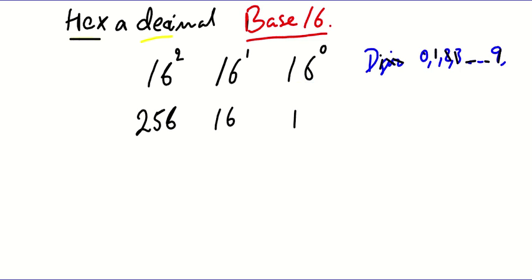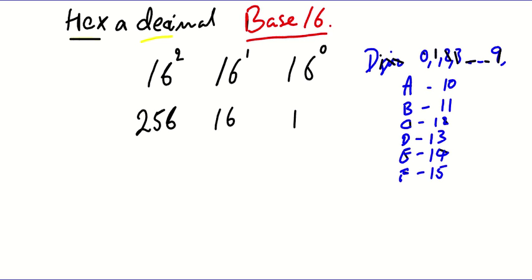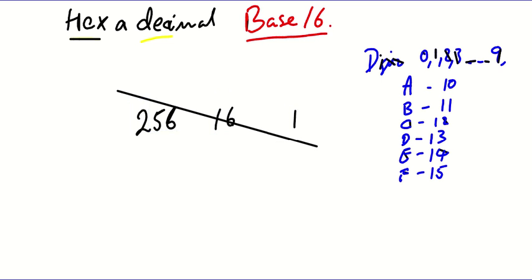So 1 less than the base itself is going to be 15, so we use an A to represent 10, a B to represent 11, C for 12, D for 13, E for 14, and an F for 15. And that will have been seen on calculators previously. There are only the 6 letters typed above certain keys on a Casio calculator. So A, B, C, D, E, F would be used to represent those values. So if I'm counting in base 16, if I get rid of some of these titles and just move the headings up a little bit.